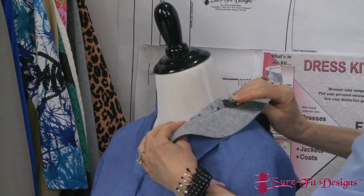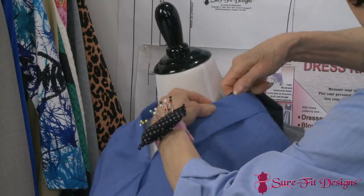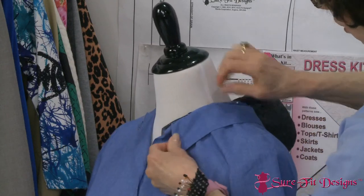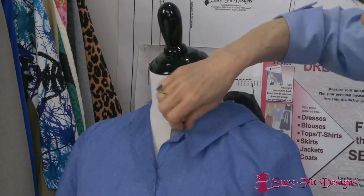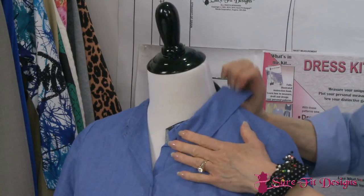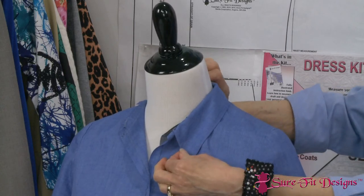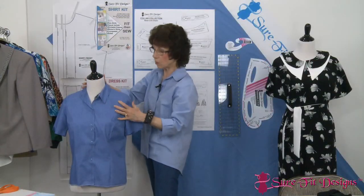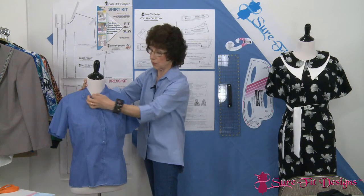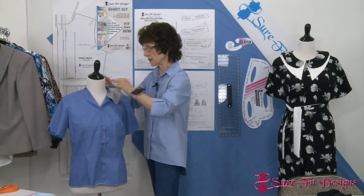You take the facing, and you're going to turn this all to the inside, and the facing will lay flat on the inside. The collar will come down at center front like this, and the neckline starts to stand up against the garment. Okay? So that's one example where the collar is going straight to the center front, or matching right on the center front.